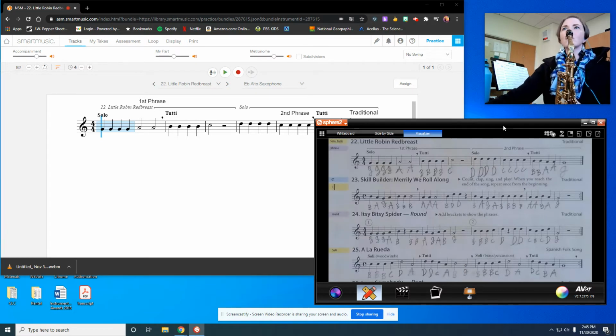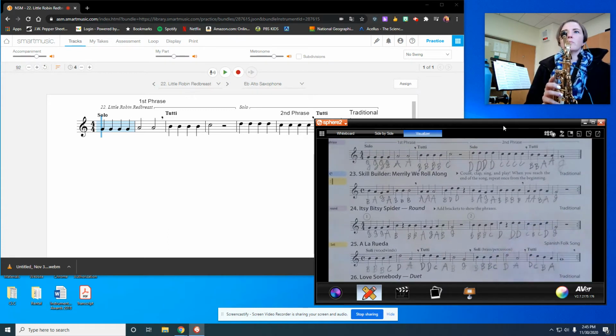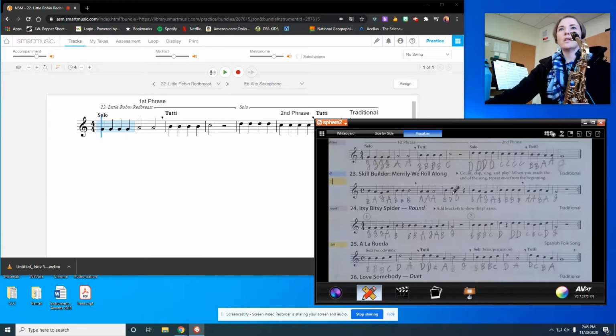Okay, let's go through Little Robin Redbreast. I have this part from a book that has all of the notes kind of written in on these pages already, so I'm just gonna go over them quickly. I don't need to write them in. So I've got G, G, G, G, A, A, B, B, B, B, C, D, D, D, D, C, C, C, C, B, B, A, A, G. Good, just make sure that you double check the letters and that they match the parts that you have written in. If they don't, then just make some little changes, not a big deal.